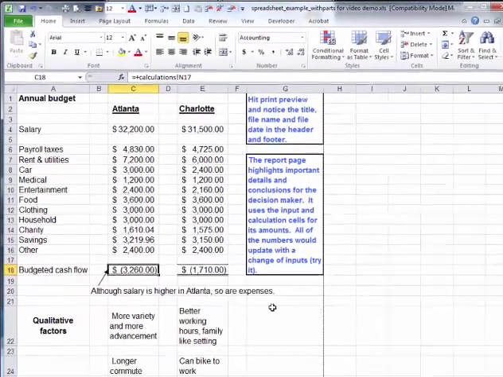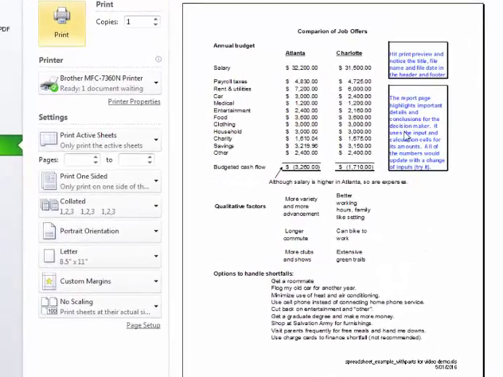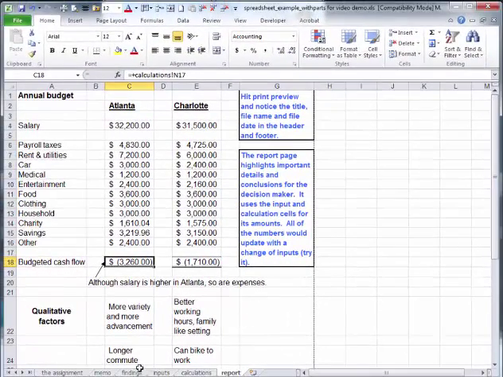In this report, we want it nicely formatted on a page. So one of the things you want to do is go up here to your print preview and see, is this showing up nicely on one page? So we have good margins around the edge. We have a nice title at the top. Everything's labeled. It's not overly cluttered. It's not overly colored. So that's a good visual for a client and would be a nice partner to a memo so that you wouldn't have to dictate all these amounts.